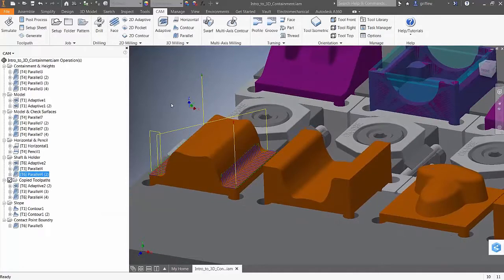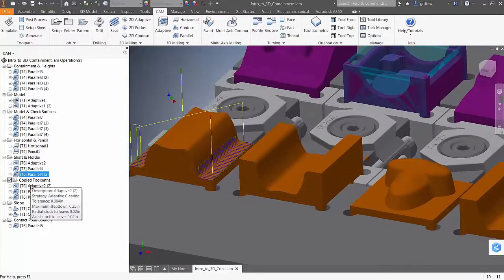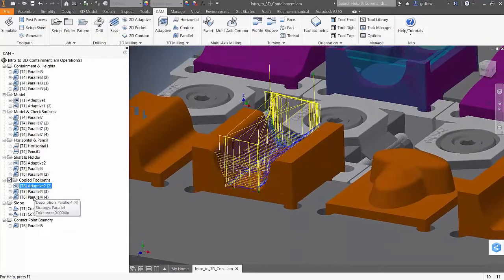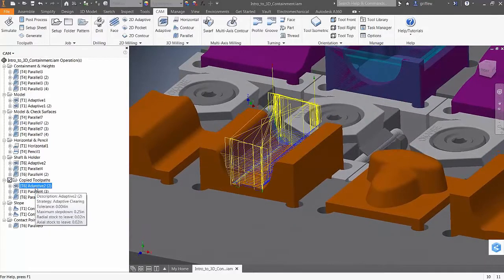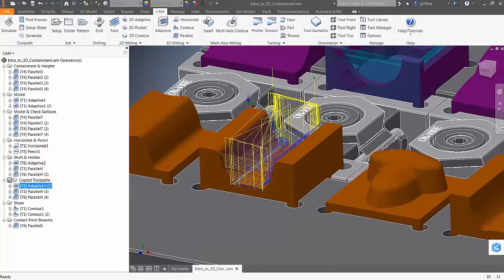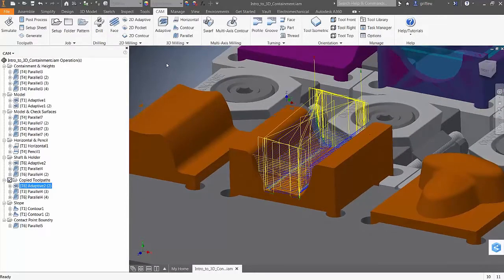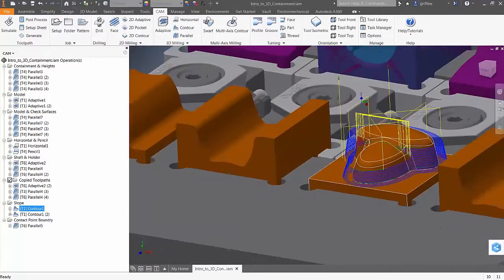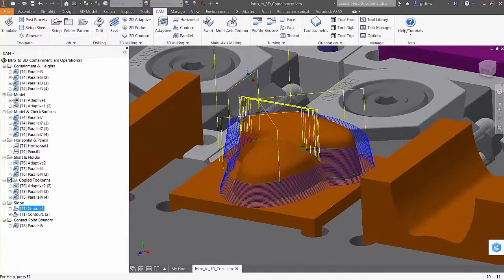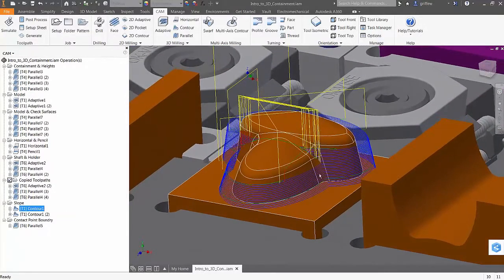We can even use rest machining to get those areas where we avoided a collision. Copying and pasting, showing you that a lot of these toolpaths that we work with where we have containment regions, you can copy and paste and they apply right to other parts. You can even do them as a template. Slope, controlling the slope. We can put in the wall, the straight walls if we want, and we can confine it to only look within those slopes of those walls so we can apply the toolpath most efficiently.